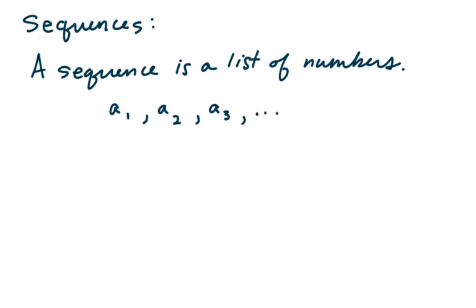And we could go all the way up to some nth term or even beyond. Okay, so each of those are terms. And when we talk about sequences, order is really important. We can write rules for sequences.